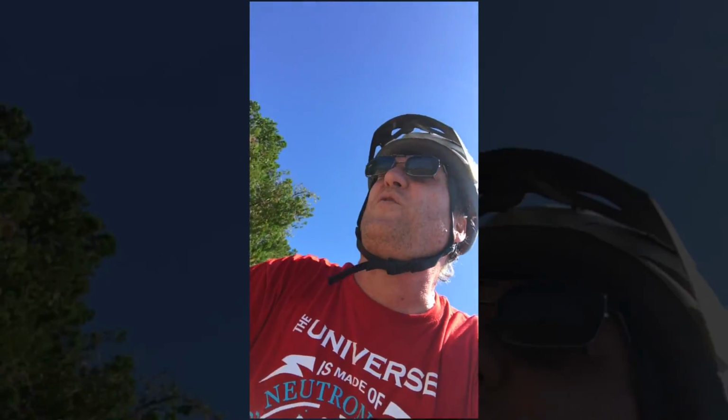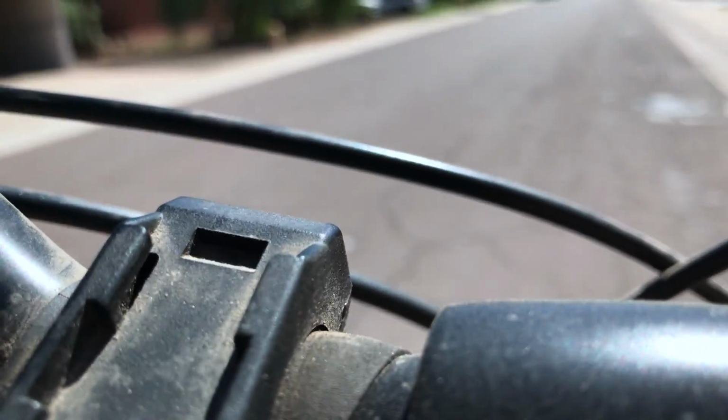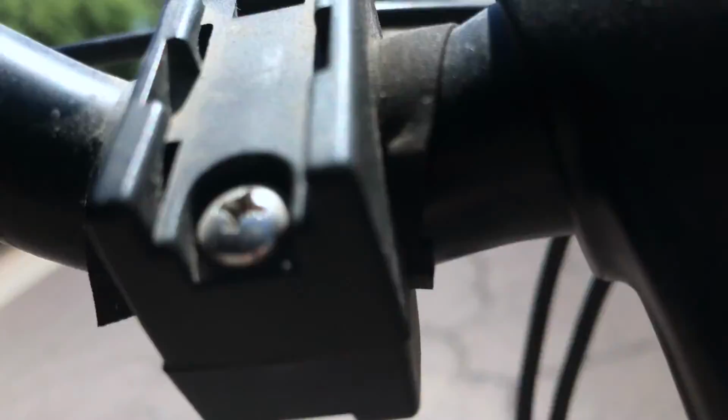Apologies in advance for the hideous portrait mode video, but this just happens to be the way the bike mount is for my phone. I think I can turn it, but it kind of points the wrong way. So, ta-da! Here you go. Chu-Wan and I have just taken a 5-mile ride, which is basically nothing, but anyway, it's still pretty damn hot and humid. So this is the first ride of the year.